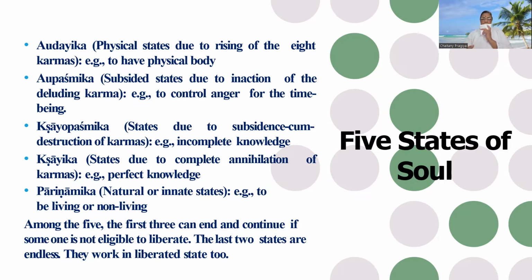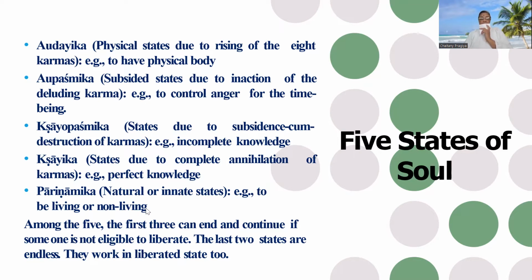That state is achieved because of the ending of all 8 types of karmas. But remaining as a human being, we can also destroy 4 karmas, which are known as the 4 destructive karmas. Due to the total destruction of the karmas, we achieve some higher states of our consciousness. Those states are known as Kshayik states. In that state we get omniscience or enlightenment, and also liberation.